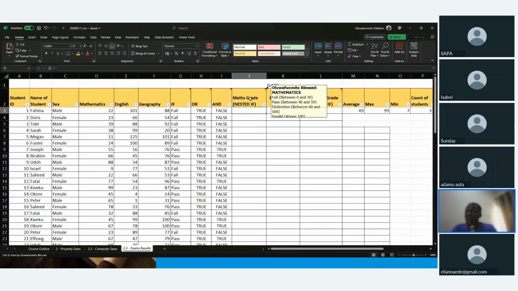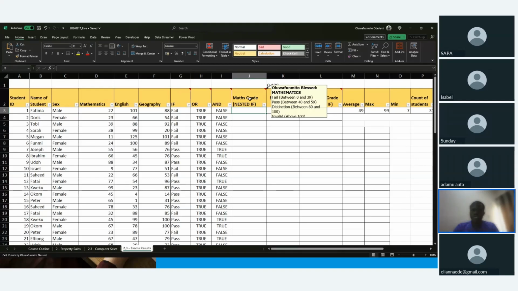So you see, there are 4 conditions. Between 0 and 39, that means less than or equal to 39. Between 40 and 59, that means 59 and less. Between 60 and 100, that means 100 and less.